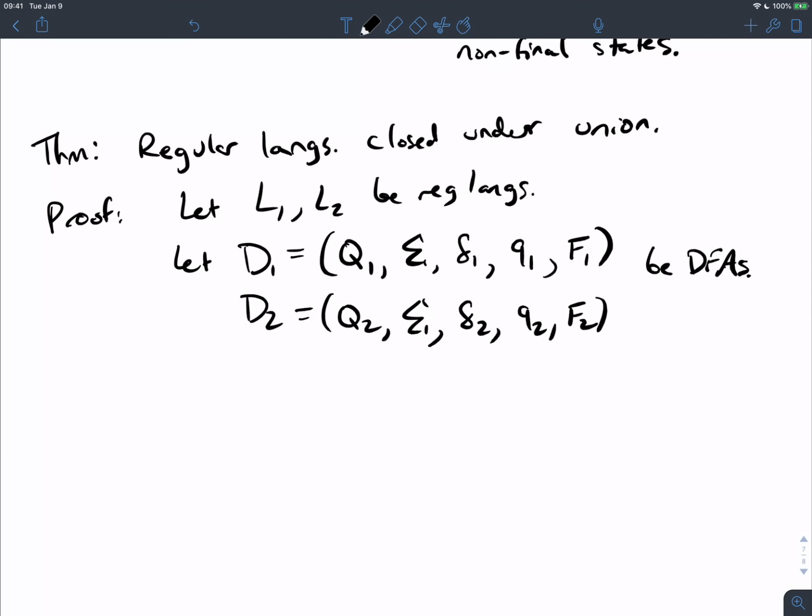Okay, well, let's think. I only get to see the input one time. So if we can find some way to run both machines in parallel, then we'd be all set. We can just simulate both machines at the exact same time since we see the input exactly once. What's the problem with that? What does run in parallel mean in this context? We don't have a tape to work with. If only we had some way to record all the possibilities that both machines can be in.